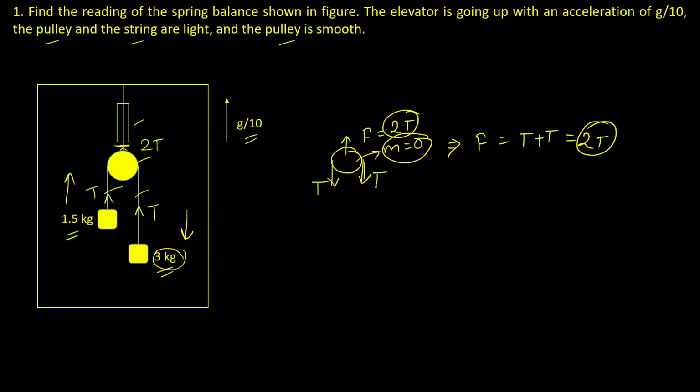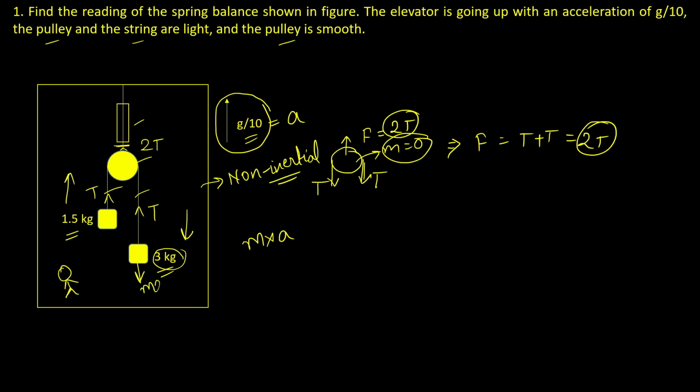Now let us move on. The first concept that we are going to follow is this. The acceleration is given. This whole system was moving upward with an acceleration of g upon 10. So this is an acceleration with respect to some observer on Earth, that is an inertial frame. This frame is basically non-inertial, because it is accelerating, as I have already discussed. This is an accelerating frame which is also a non-inertial frame. And that's why, according to the observer inside this non-inertial frame, we need to have a pseudo force on the system, and the system that we choose differs. So on each and every system you have to apply this pseudo force, which will be mass of the system multiplied by acceleration in the opposite direction. The lift is moving in the upward direction, so we need to give a pseudo force in this direction, M into A. Similarly on this system, M into A, like this. So this is the first concept.